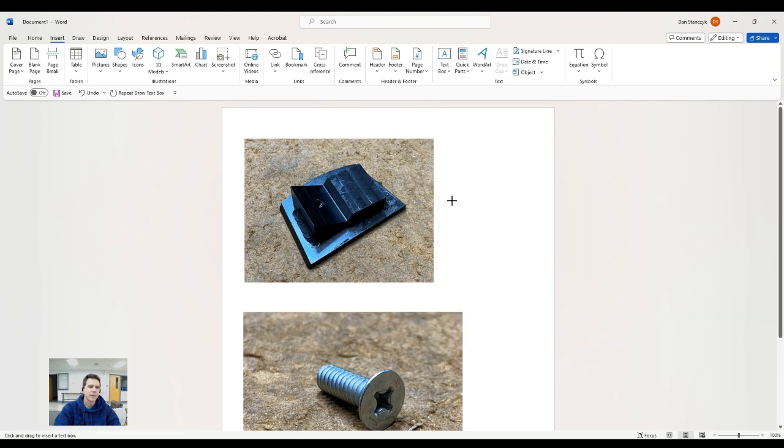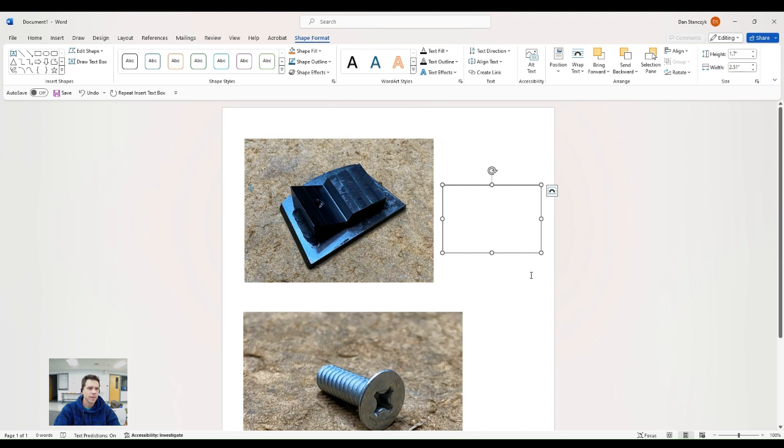What'll happen is your cursor will become a plus sign, and what you can do is just drag out to the shape you want to make. Everything is a square or rectangular form. So you just drag it to the size you need, then let go.